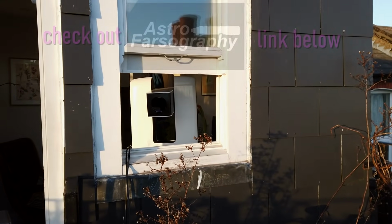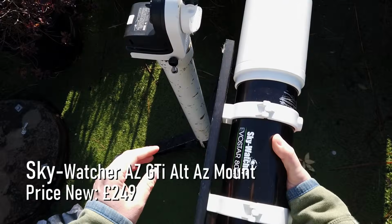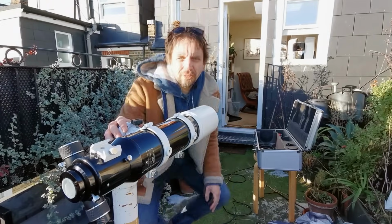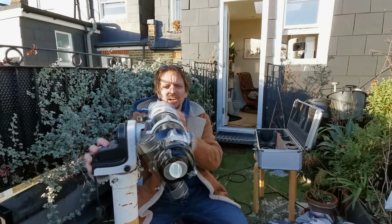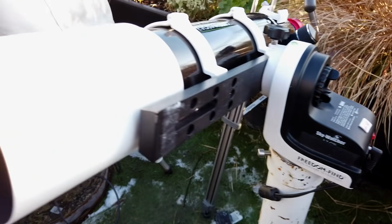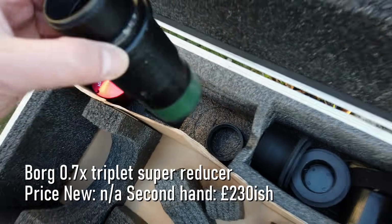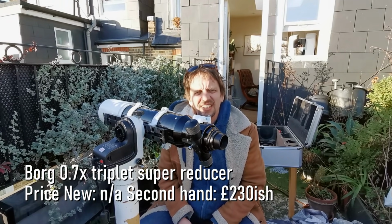Just like Stellina's scope, it's 80mm wide and made out of fancy ED glass. And just like Stellina, we're sticking it on an Altaz motorised mount. Now the one thing about this scope that isn't like Stellina is that it's quite a lot longer. It's actually 600mm focal length. So we're using this in combination with a reducer. It will reduce the focal length of this to 500, just like Stellina.